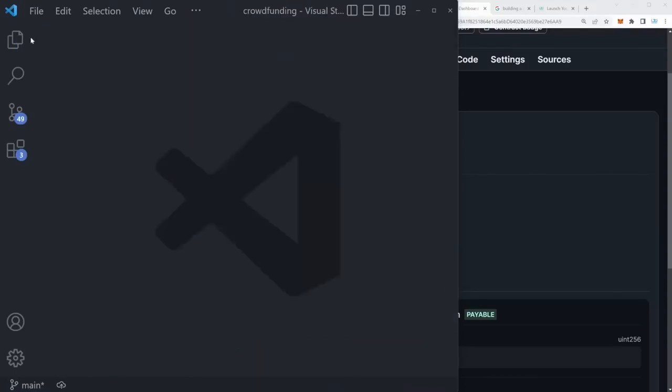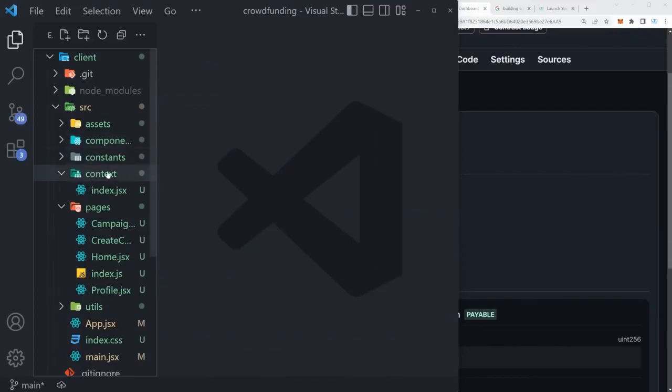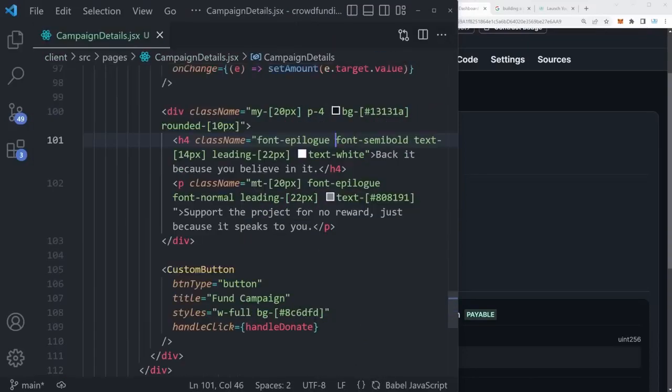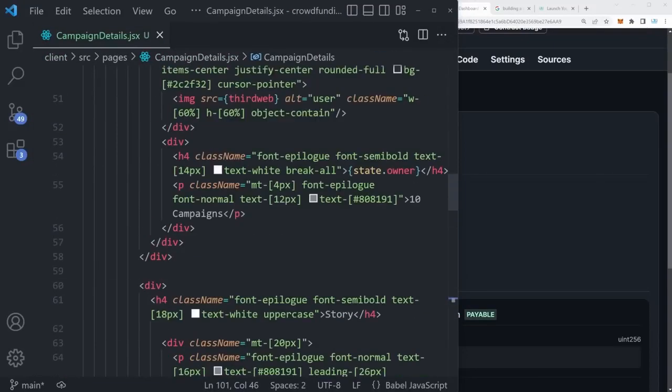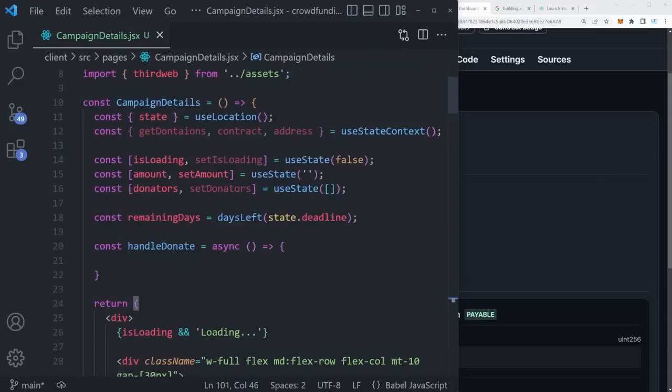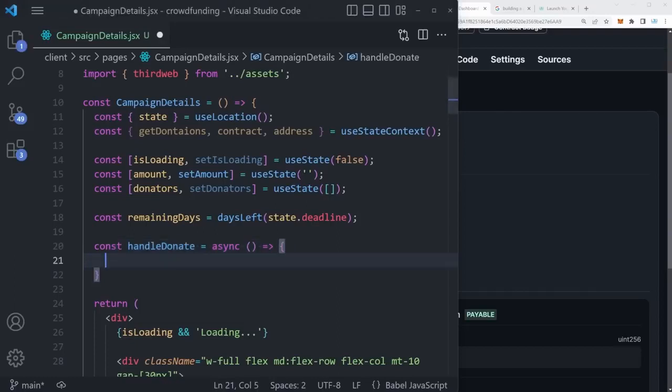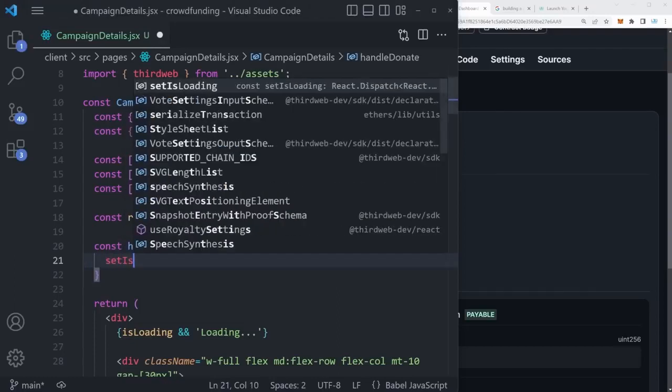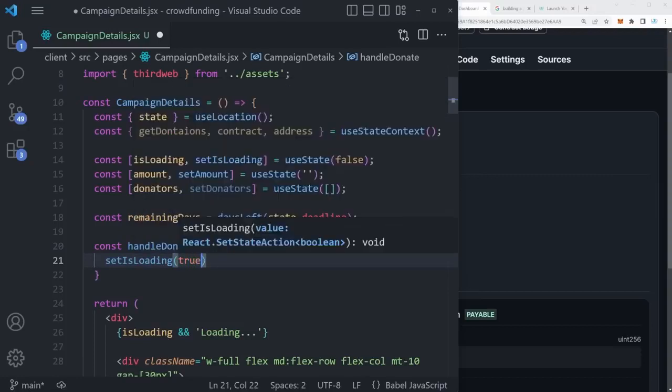Great. With that said, we can go back to our pages, campaign details, and now we can make that donation. So scrolling up, let's now handle the donate function. The only thing we have to do here is, first of all, set isLoading to be equal to true at the start.